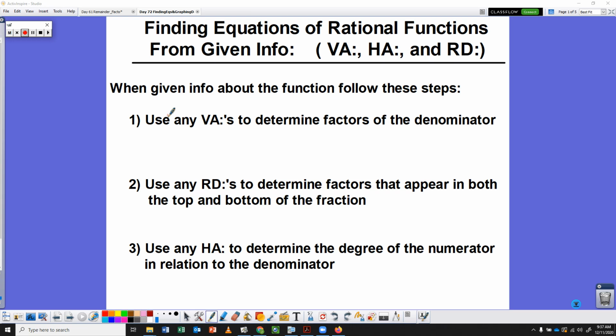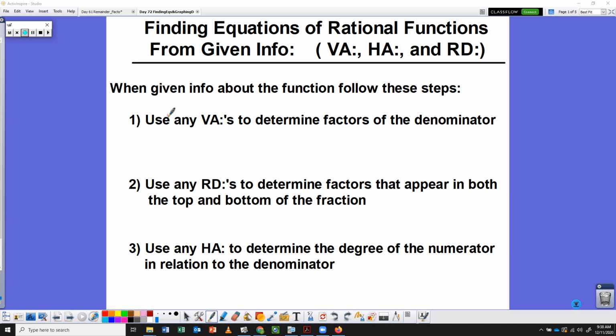As we've already seen, using the graphing calculator sometimes doesn't show us all the details about what we'd like to see in our rational function. So it's oftentimes better if we just do it by hand. So anyways, let's go back to the first part. The first part of today's lesson is going to be finding equations of rational functions using information that's given to us about the different kinds of asymptotes and removable discontinuities that it needs to have.